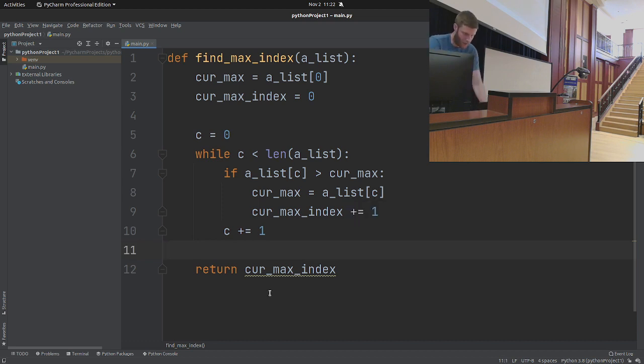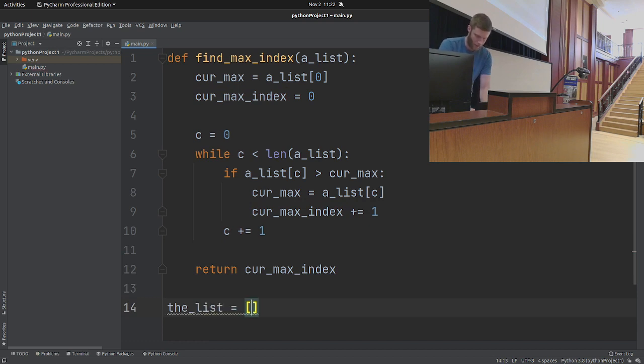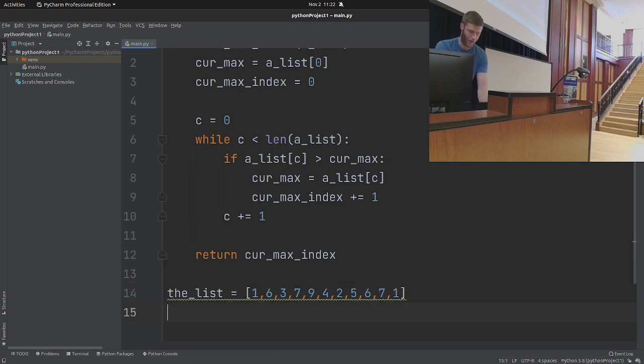But if I call this function, let's say, so the biggest number is 9, and that's at index 0, 1, 2, 3, 4. So if this is working correctly, I should be able to say, okay.